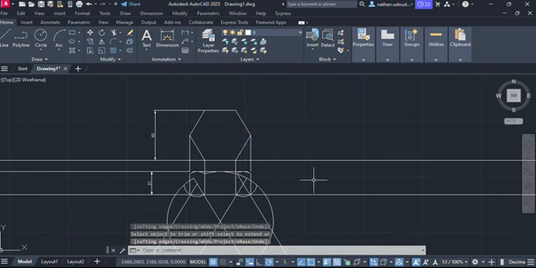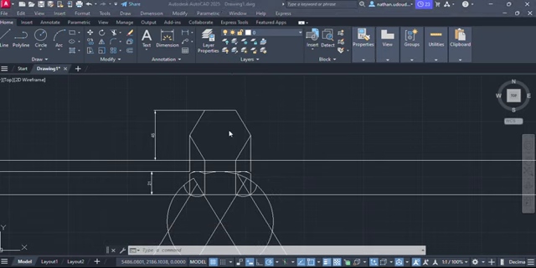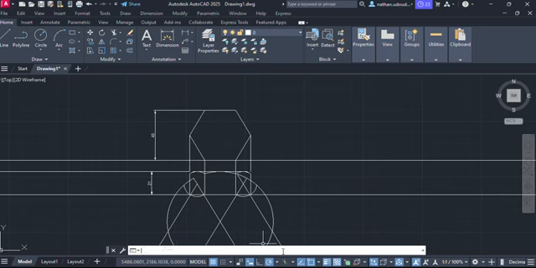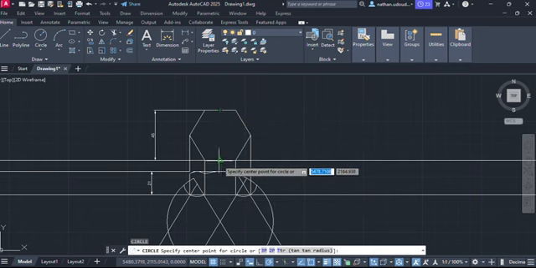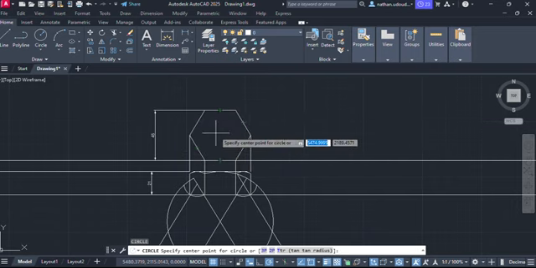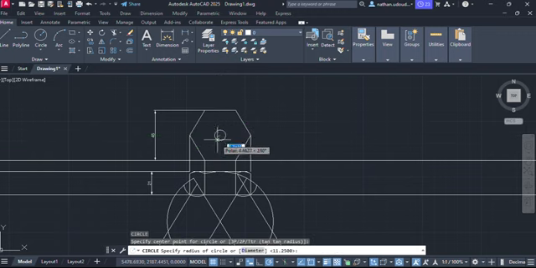So now you can pick the central point of this. This is the plan. When you look at it from the top, the shaft that contains the thread, you see it is not going to be seen. So you are going to draw a circle that is hidden line. So the central point. So since our polar tracking is on, we can locate the central point. This is our polar tracking. Okay, since it is on, we are tracking the center. So now this is the center. So let's click here and then we draw.